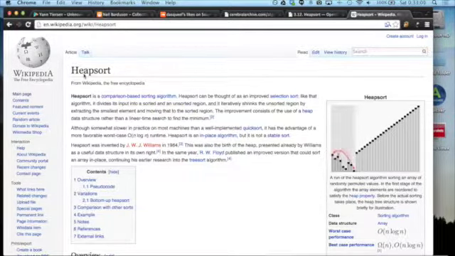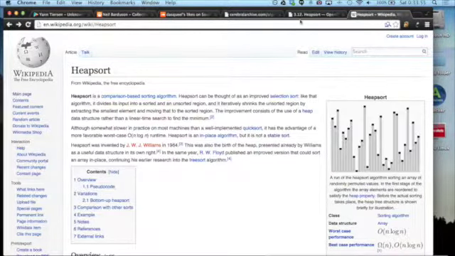Another tidbit on it: most of the time, in practice, it's slower than a well-implemented quicksort. Quicksort kind of has the edge. Heap sort is okay, but its plus is that it has a favorable worst-case runtime of O(n log n), which is decent, I guess. I'm not too versed in algorithm analysis quite yet, but anyways.